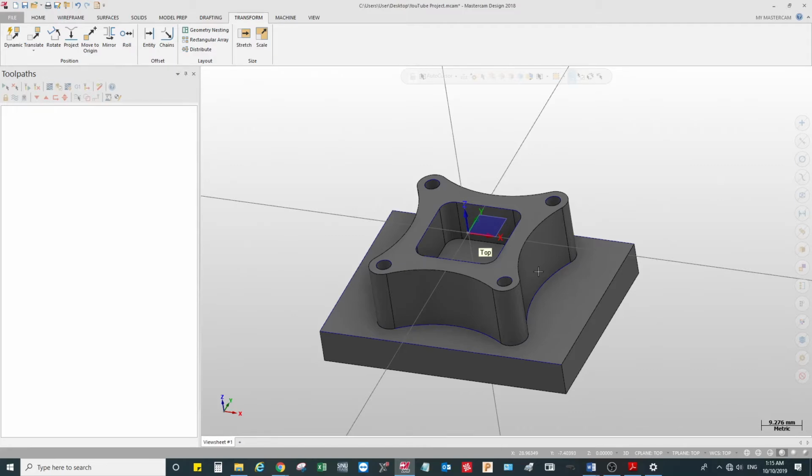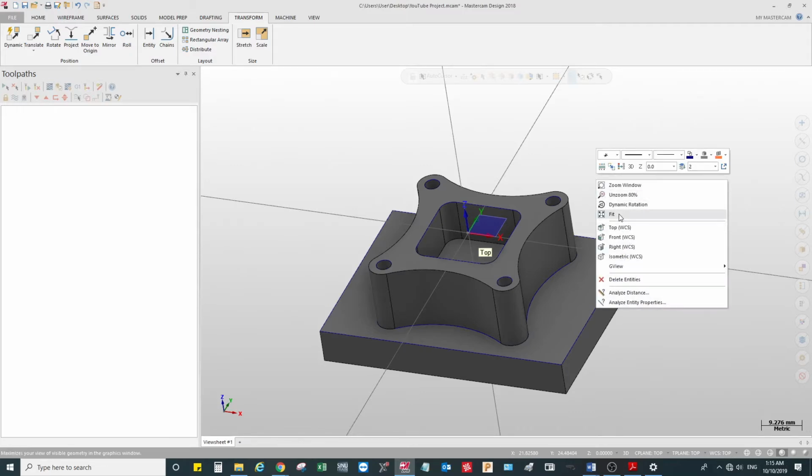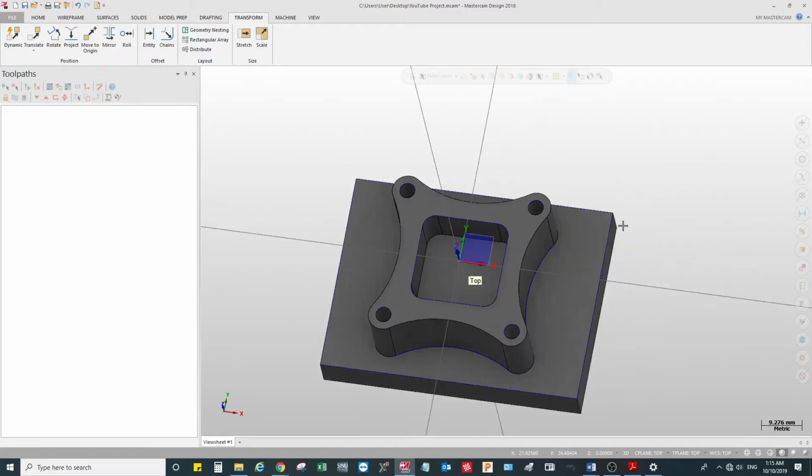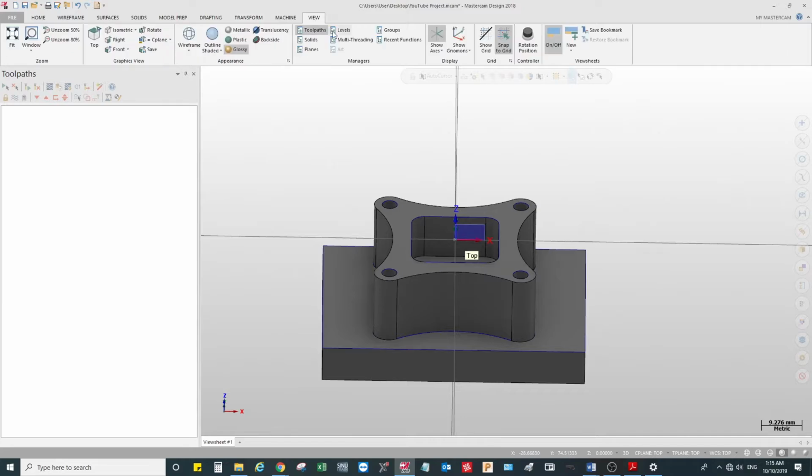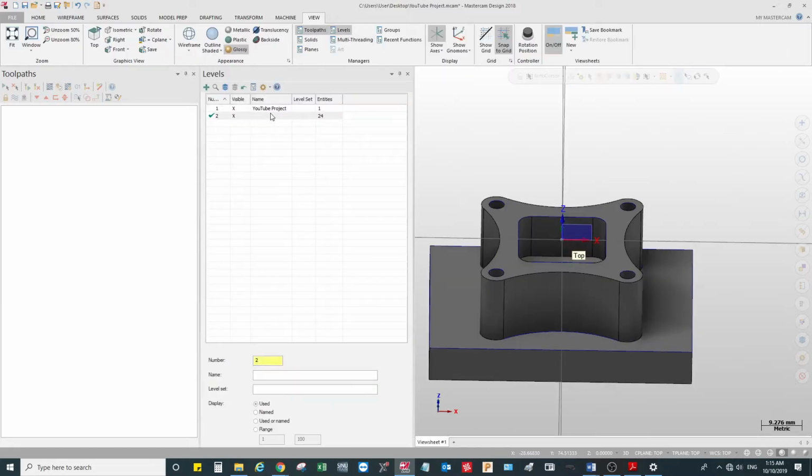Now that the work coordinate system, tool planes, and construction plane are basically the same, which is the top view, we can go ahead and get into the next step. I'm going to click on top view, and then the next thing I'm going to do is create a level. I'm going to name it wireframe.